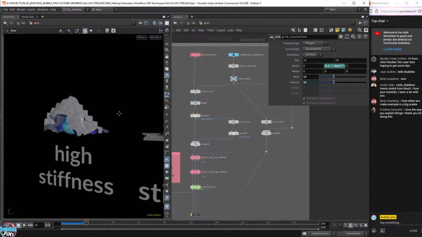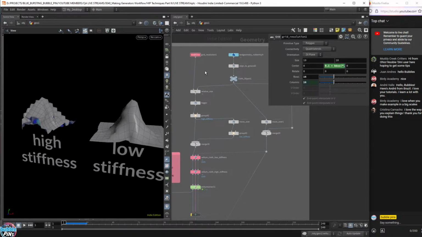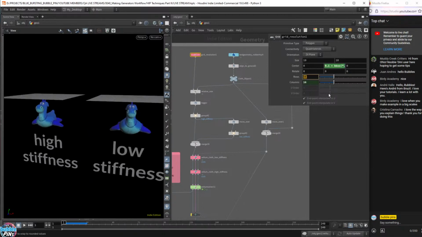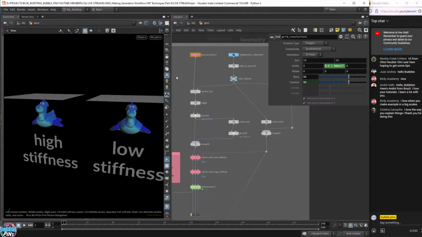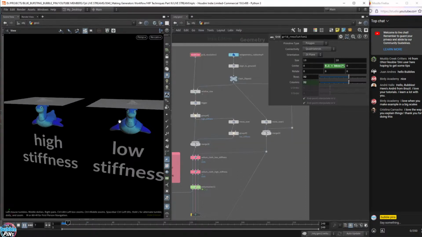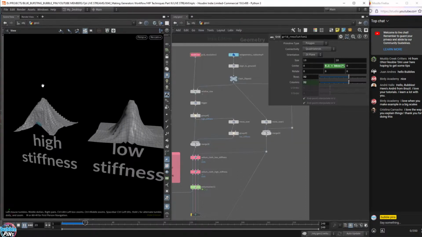So what we're going to do is turn it up again. Instead of 16 by 16, I'm going to go 32 by 32. And we have 1,024 points. Let's play it again. Now this really shows that the high stiffness value on the left is becoming more cloth-like, even though we have a very high stiffness value.